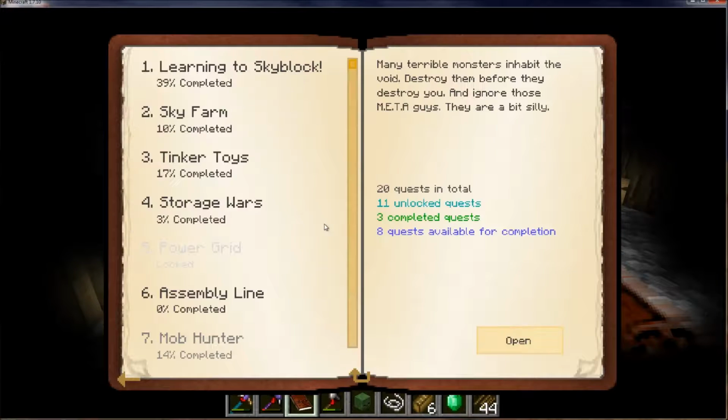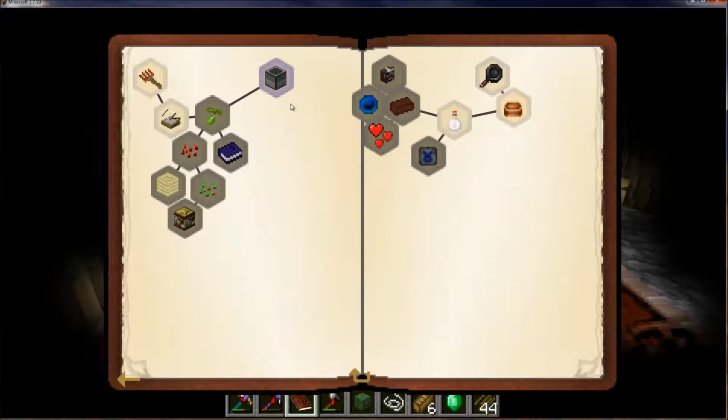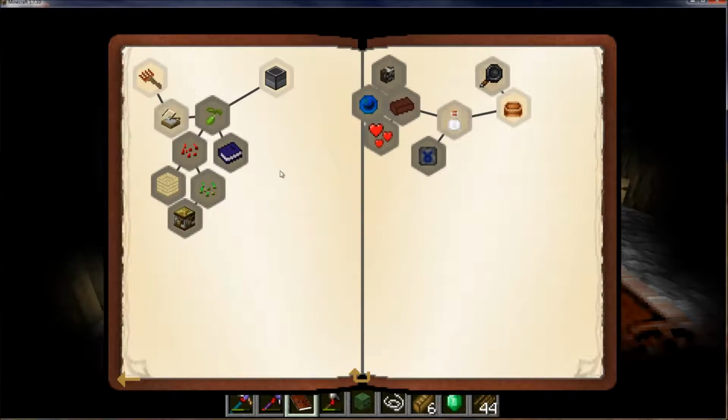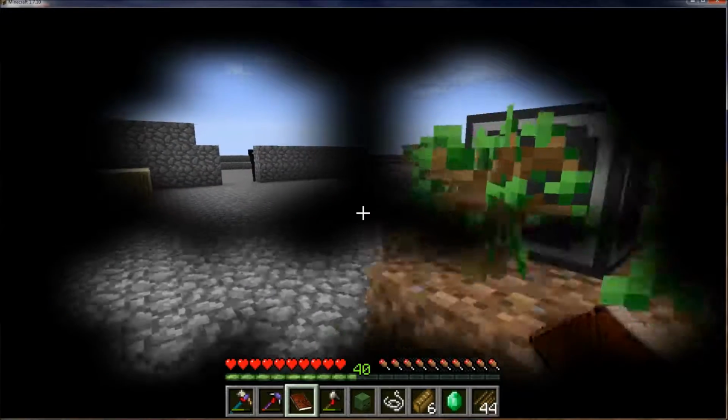Man, what else do I have to turn in? Sky Farm. Oh, I did make that. I haven't used it, but I made the planter, and it gives me an upgrade. So we have that. Let's try to make the book. I think I could do the book.